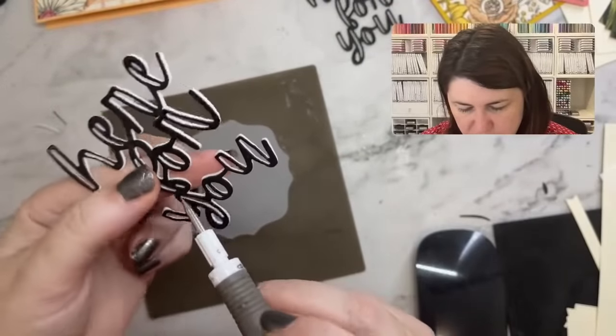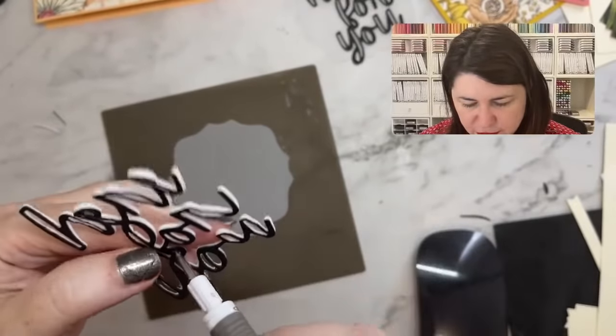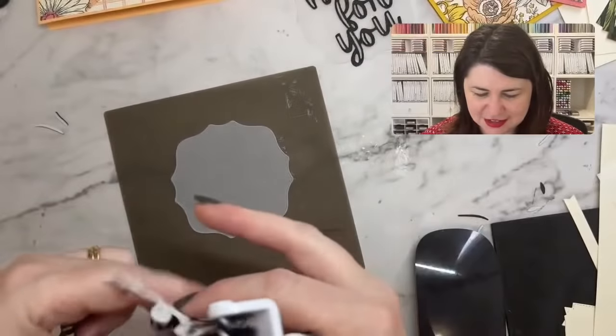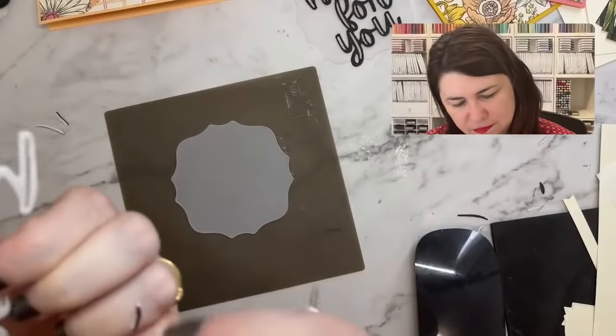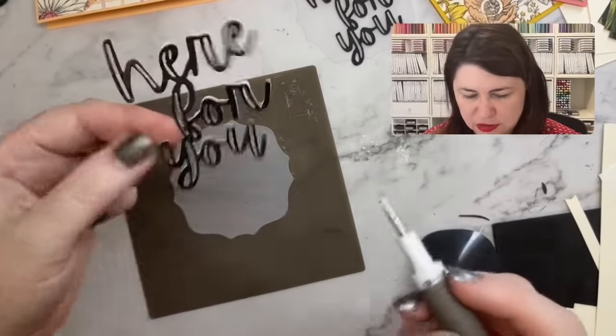Just notice there's another one here that needs to come out. Be very careful not to stab yourself. I started doing that and I'm like, Kylie, you're going to stab your finger. I could see it now. It's like watching in slow motion. Yeah, it's definitely a lot easier on the silicone mat.